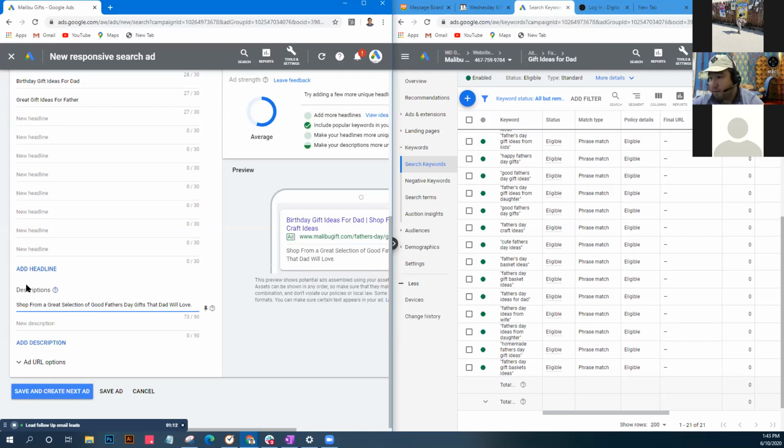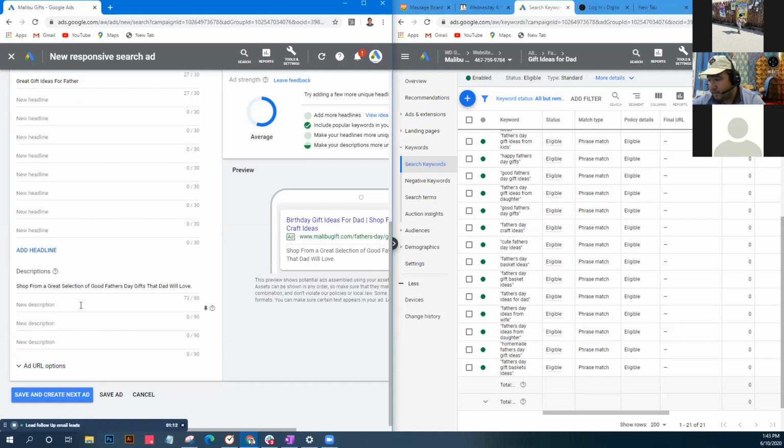And we're going to have a lot more opportunities to do that, as you see here. Because of dynamic ads, we could add more descriptions here. This is the limit that we have here, but 4 times 90, so that's a lot of words, and a lot of opportunities to get these keywords in here. Let's see. Father's Day gift bags ideas.